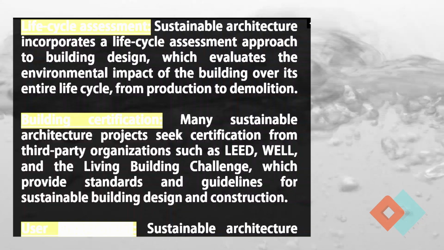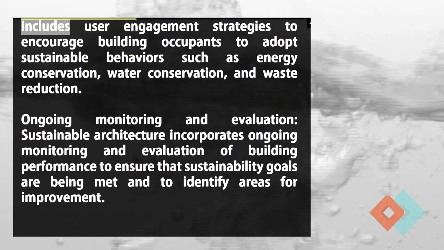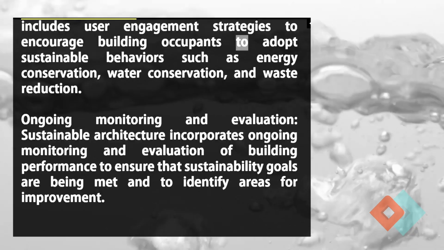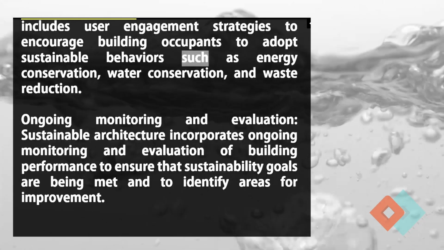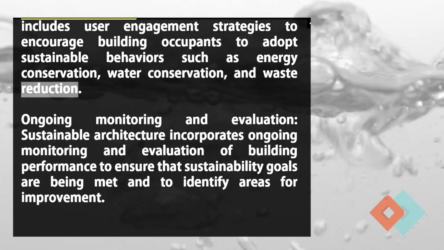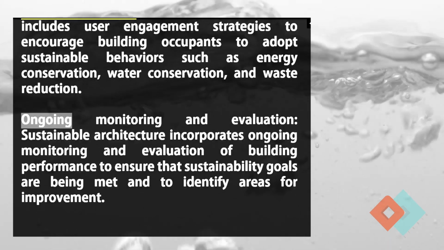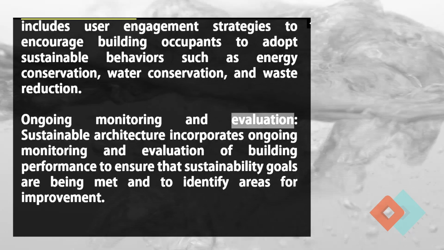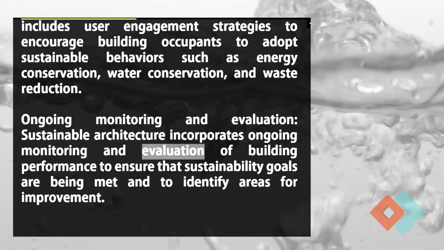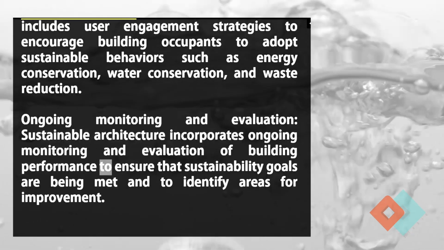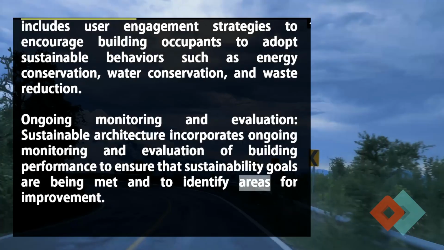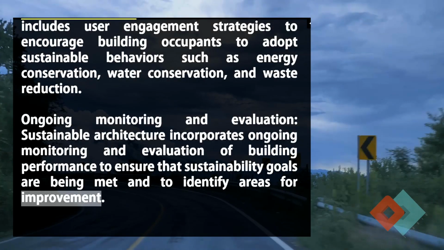User engagement. Sustainable architecture includes user engagement strategies to encourage building occupants to adopt sustainable behaviors such as energy conservation, water conservation, and waste reduction. Ongoing monitoring and evaluation. Sustainable architecture incorporates ongoing monitoring and evaluation of building performance to ensure that sustainability goals are being met and to identify areas for improvement.